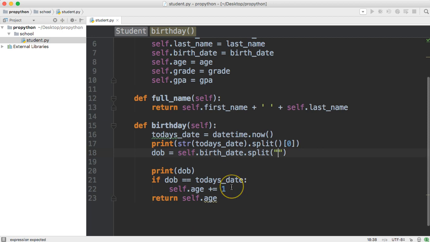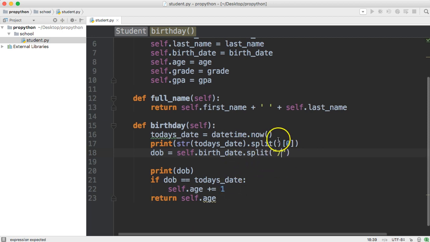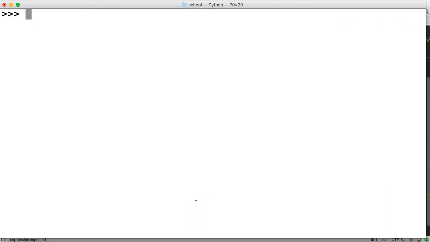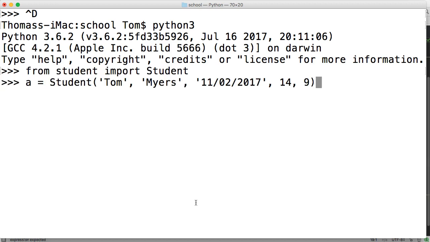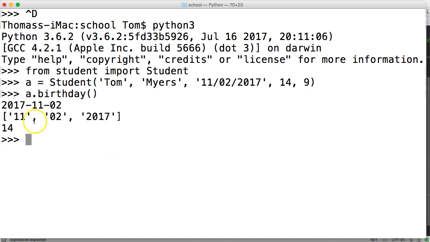So what we're going to do is use a forward slash. Now we're changing that default empty space to a forward slash. We are printing DOB, so we don't need to do that. So I'll just clear my screen, kill my interpreter, run Python 3, and from student import student, create my object, and call my birthday method. Alright, so now we got this as a split, a list, with 3 objects in it, 0, 1, 2.